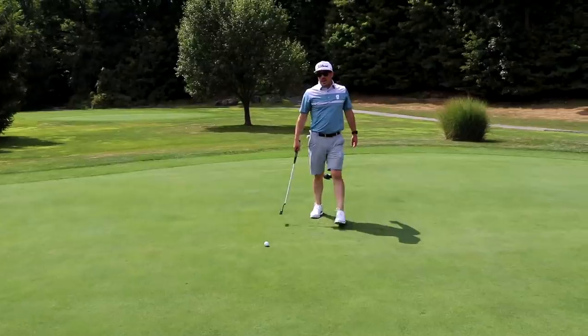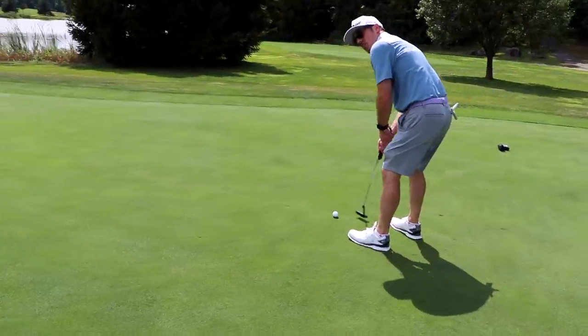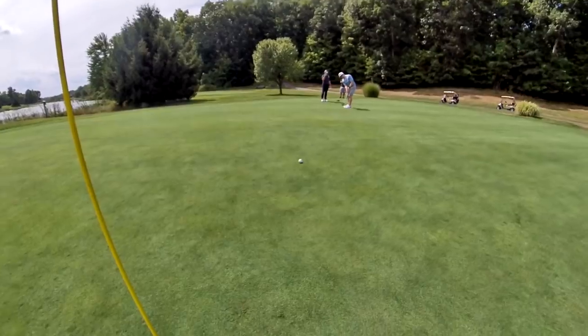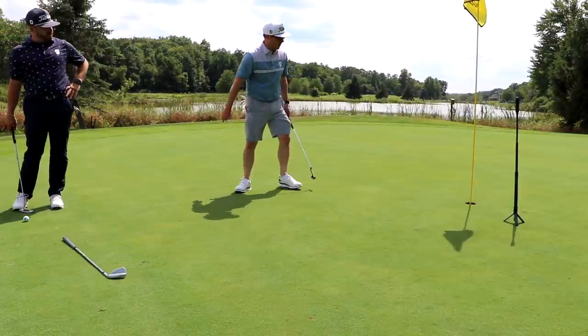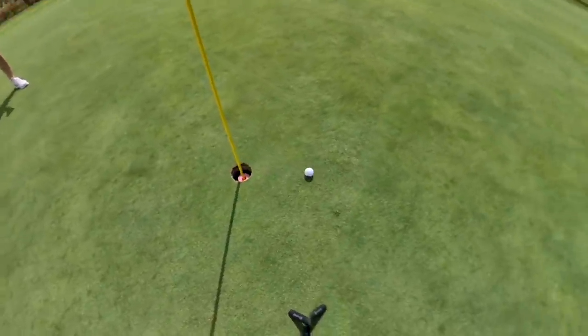Hit it off the top. It's gotta break left to right. Just gotta get the pace right. My biggest struggle. Oh, so I wasn't gonna leave it short. Good try. So that's how you do it, huh?